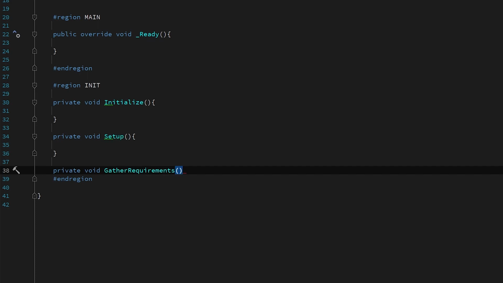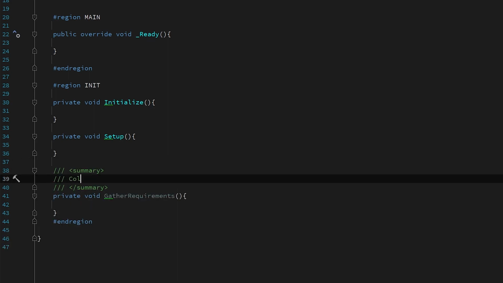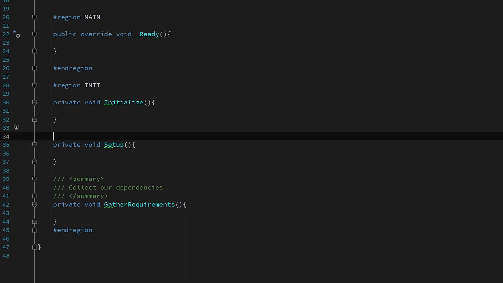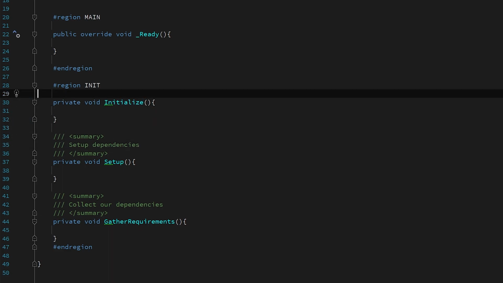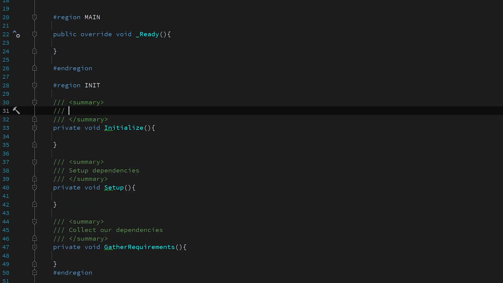So gather requirements is going to collect all of our dependencies. Setup is going to set up all of our dependencies. And initialize will initialize everything.